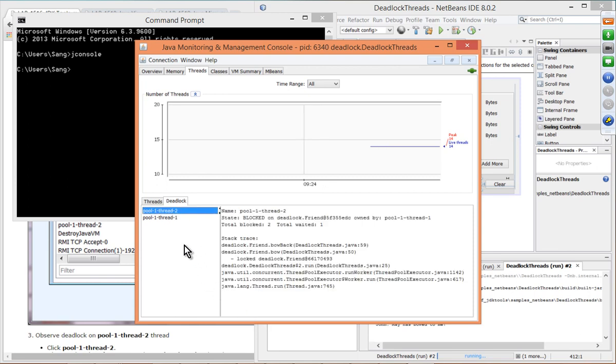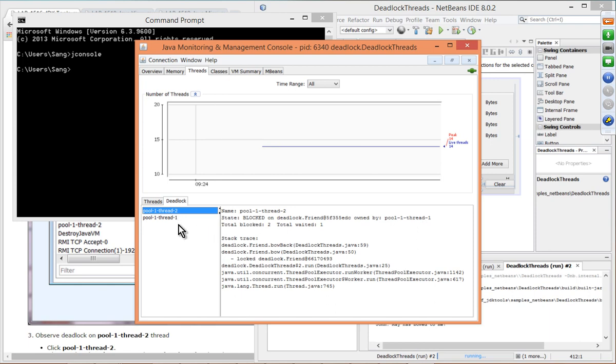If you click this, you can see this is the name of this thread, pool1 thread 2, and the state is blocked. The reason it is blocked is because it's in deadlock. This is the lock object, deadlock.friend. This is the ID of the lock object, and it is owned by pool1 thread 1.